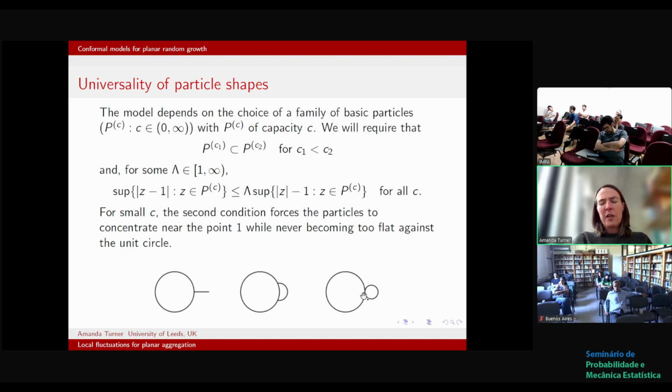And then the third example is really what most people would like to think about when you think about attaching a particle to a cluster, which is just attaching a tangential disk. Again, you can see how if you have tangential disks of increasing radii, the smaller ones are contained within bigger ones. And again, the radial size from 1 is the same in this case also as the height. So capital lambda is equal to 1 in that case. These are all types of particles that you can think of, but really any class of shapes that satisfy these conditions, our results will hold for these.